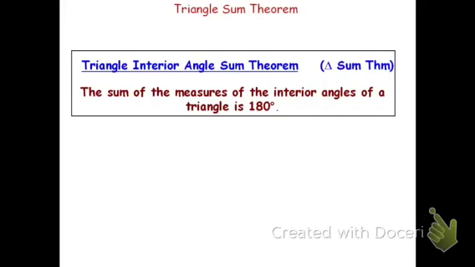It's good enough just to use the symbol for triangle, Sum Theorem, and this is what we'll be using in class. The Triangle Sum Theorem says, again, for any triangle, it does not matter what type of triangle, whether it be obtuse, acute, or right. Any triangle, the sum of the three angles inside, that's the key part, must be interior angles, will always add to be 180.